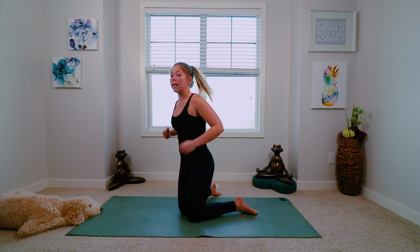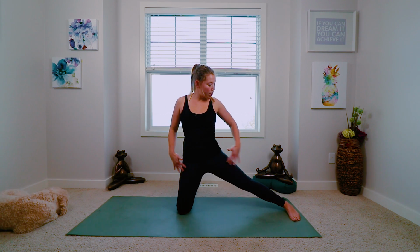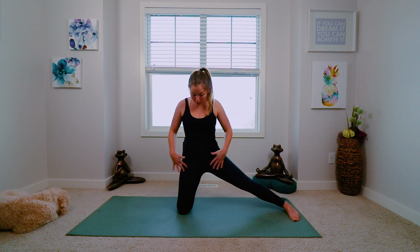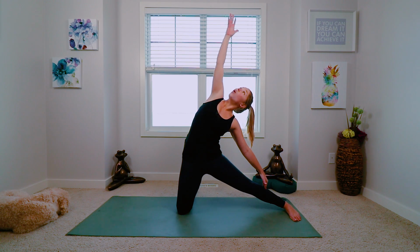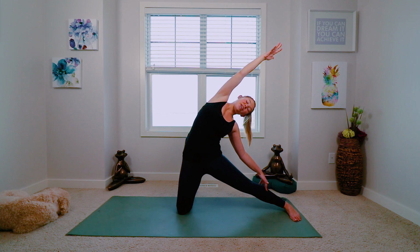I'm just gonna turn to face you guys for a sec. So you're gonna bring your right leg out straight to the side. So just take a second to bring the heel, the knee, the hip in line with your left knee. And then from here, you're gonna start to slide that right hand down your leg and inhale your left arm up and over. So reaching up and over, really feeling a nice side body stretch here.